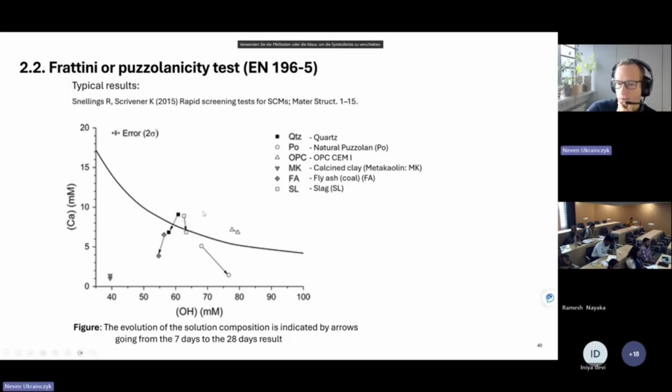What was it? This is quartz. After 7 days, because it's crystalline silicon dioxide, it had no Pozzolanic properties, but then at 28 days it actually showed Pozzolanic properties, because the test is run at 40 degrees for 28 days. You actually have some Pozzolanic properties even from quartz. Let's see, with fly ash it decreased, and this one is natural Pozzolan, maybe Trass here in Germany. We have also with time better Pozzolanic property.